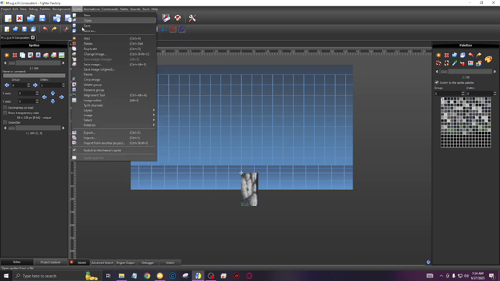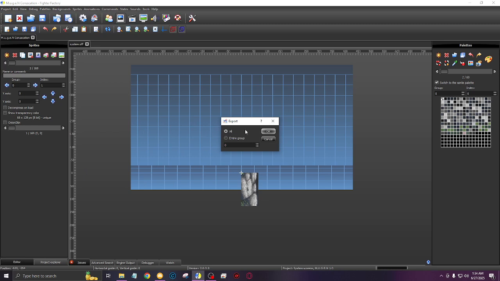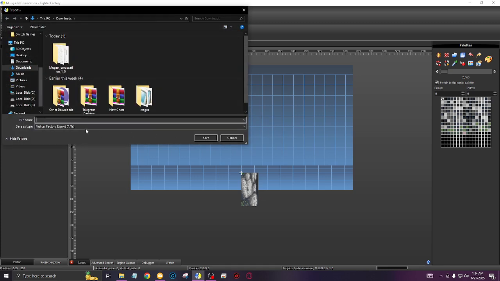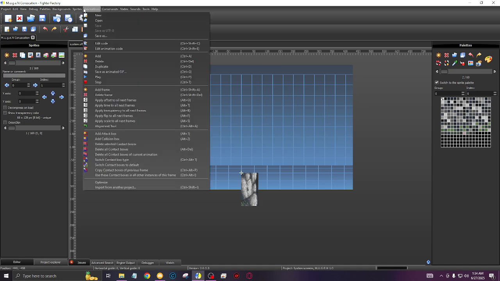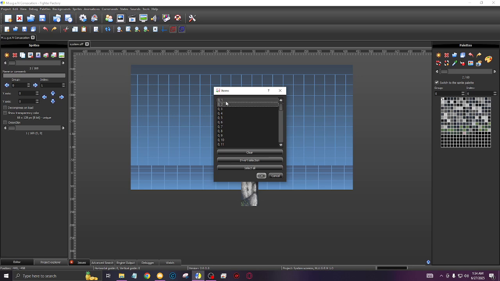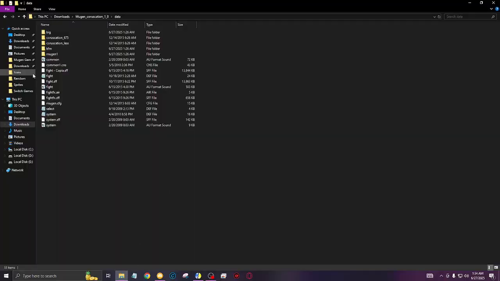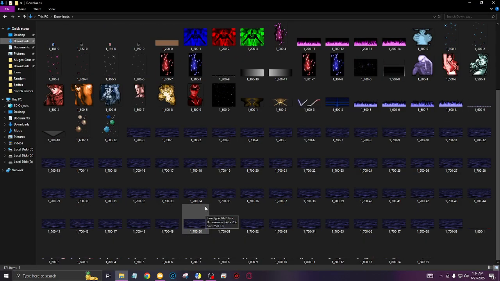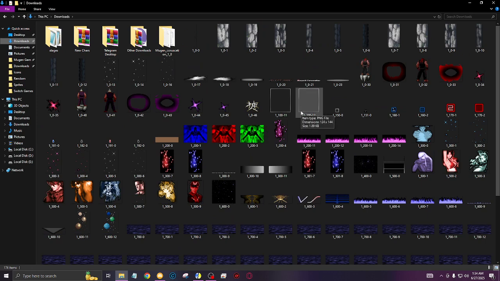So as you can tell, like the entire group. The sprites, you're supposed to save the image, but you're supposed to save all the images. So I think we're gonna just give this a number, save, and then select all. Well, not all of them, but okay, whatever. Okay, save the image, and now bam! Look, all of them are in here. There you go. I got it. So hopefully you caught on to that, because I almost didn't know how to do that.